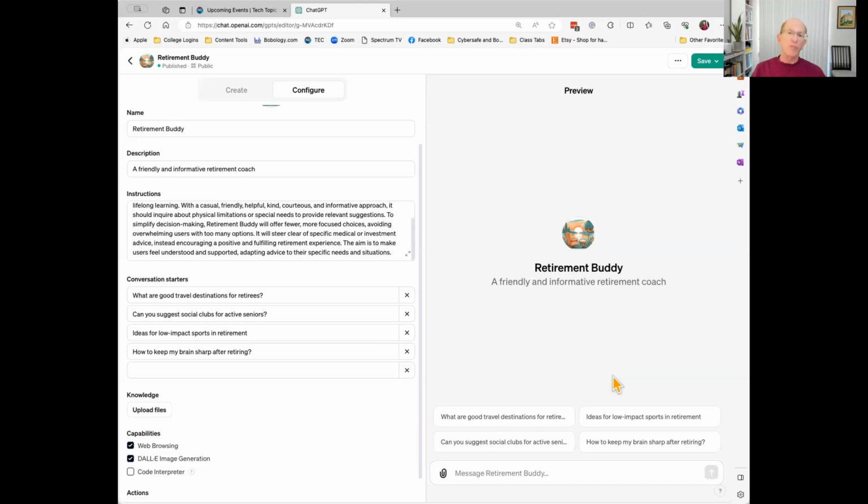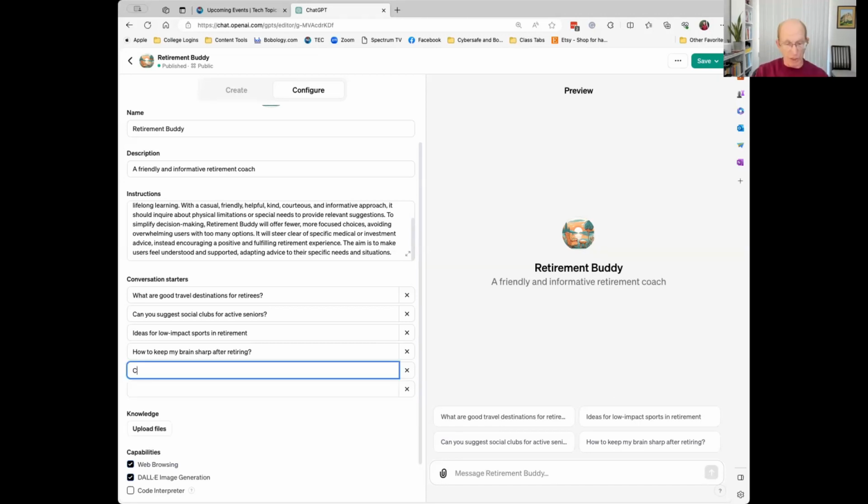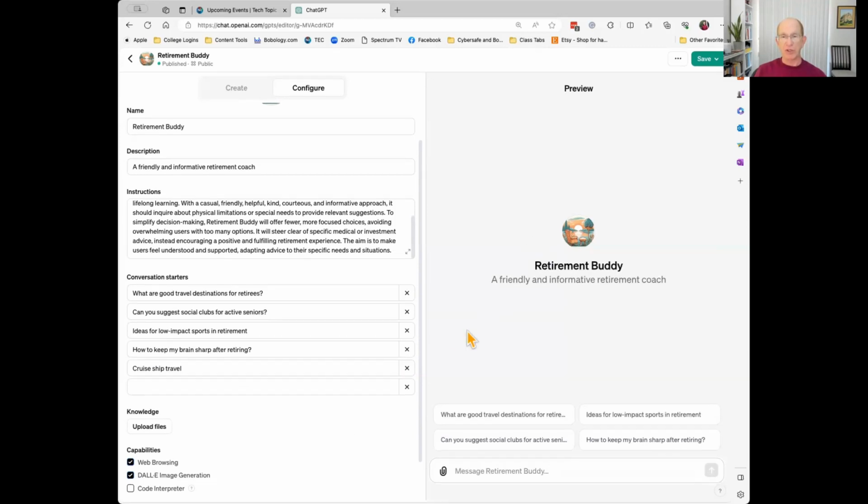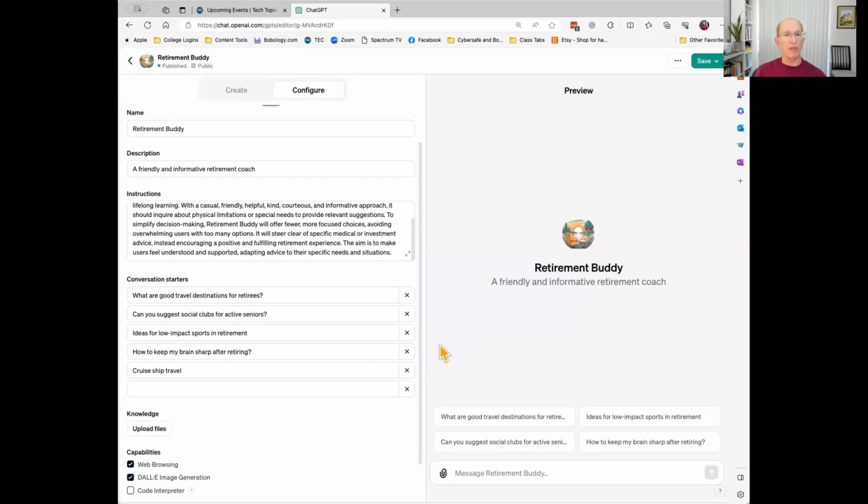Since you've got Retirement Buddy set up, the things you've asked it so far are kind of things that might be in a phone book. I'm kind of interested how it would do with a question, let's say, how can I improve my retirement funds during retirement? Something that's maybe a little more subjective.